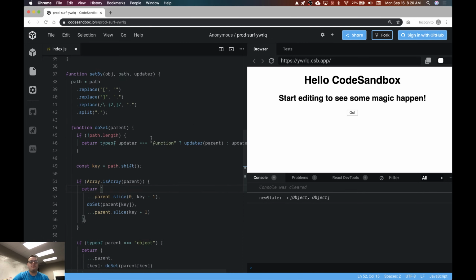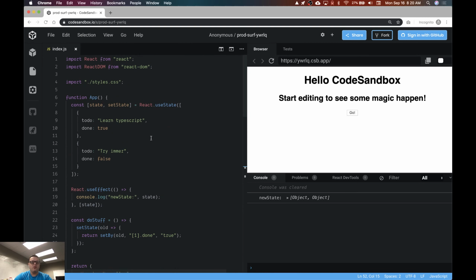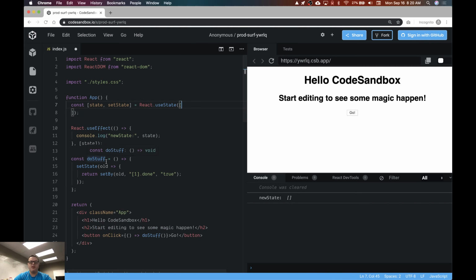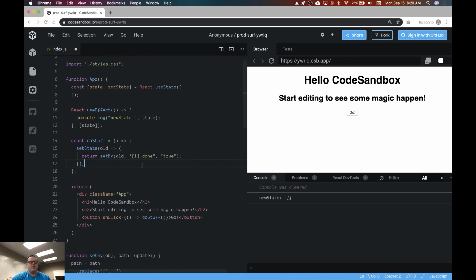What if we had something like this, where what if useState started as an array, just a blank array, and we wanted to do something like this, right? That gets kind of interesting, because then we would need to know that this needs to be an array and that this needs to be an object, and we would actually have to construct that going down the line.